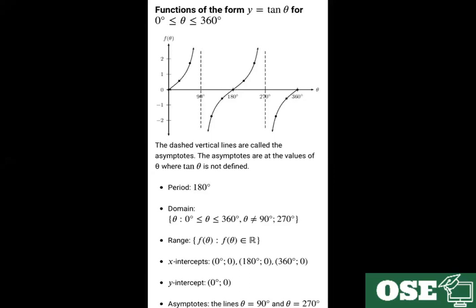Okay. So today we're going to be doing the tan graph. Now, as you can see, it looks different from the other two graphs. It looks like a hyperbola, but it's not. But they're the same in the sense that it also has asymptotes. So an original tan graph looks like this. Just like the sine graph, it also starts from 0.